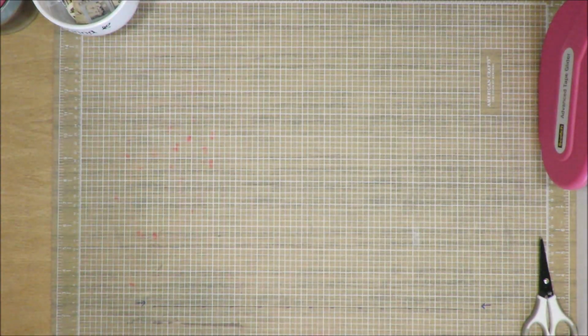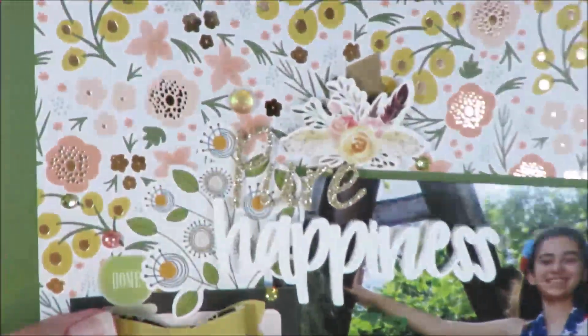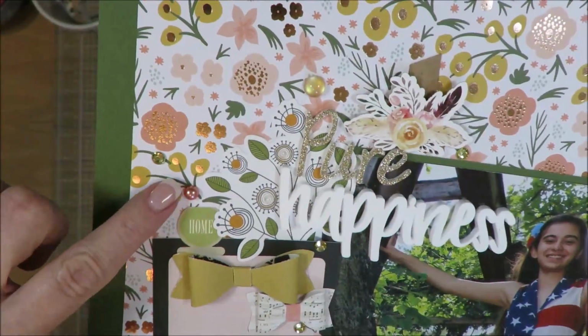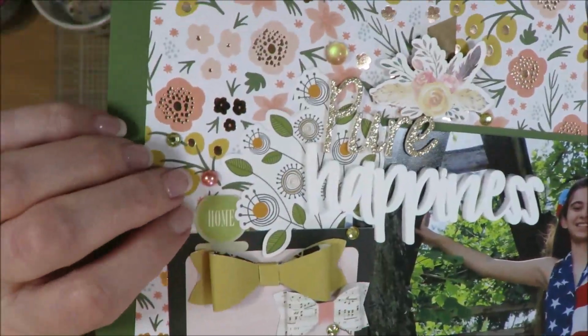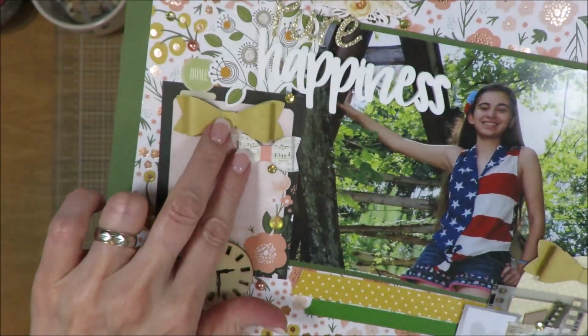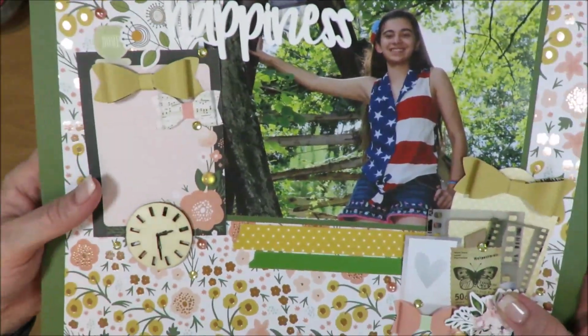And finally, here is the layout that I created. It's titled, you may not be able to see it real well, it shows up a little bit more in person, but it's Pure Happiness. And then you can see I clustered around the dewdrops, flatback pearls, and gemstones. There's that one little sticker. There is the other. Here is the framed journal spot along with the ribbons. There is the wood veneer with more bling around here.